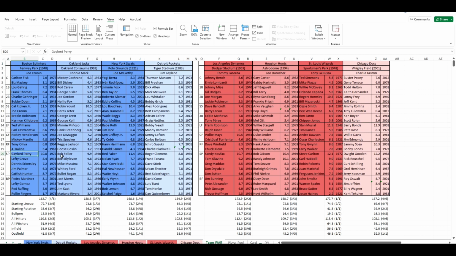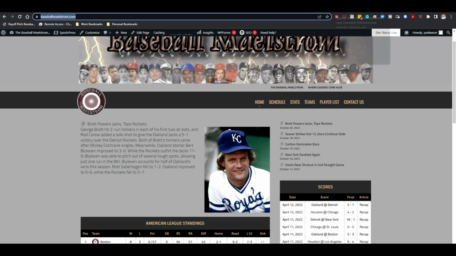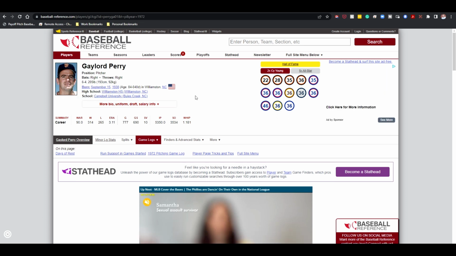So Gaylord Perry, the card I'm using is Payoff Pitch Baseball. But this can be with any tabletop baseball game. I'm using 1972 Gaylord Perry. So let's go to Gaylord Perry's Baseball Reference page. And I have him pulled up here.